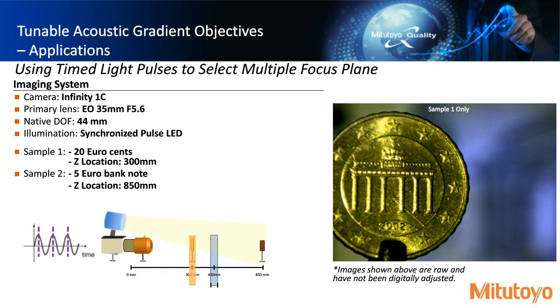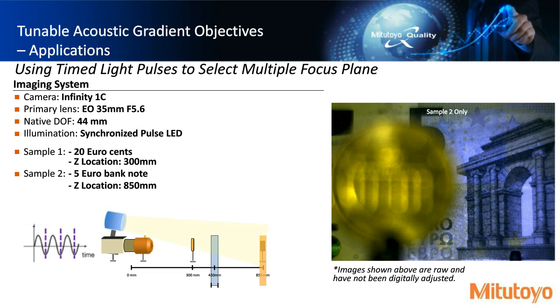If you look at that graph below, the blue square is indicating the camera's depth of focus, and the orange square is indicating what we're currently looking at. Right now, the tunable acoustic gradient is not functioning. We're just looking at what the native camera is letting us see. So in this second image, you can see that we're only focused on the banknote.